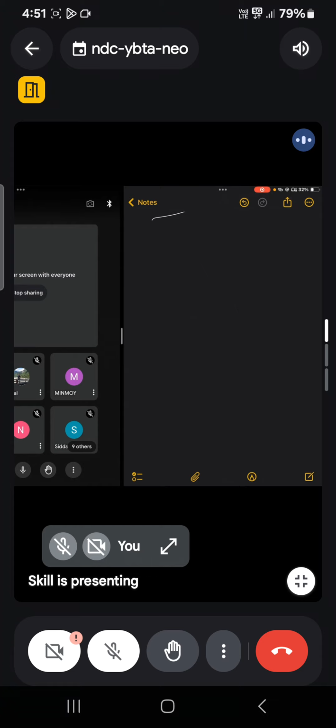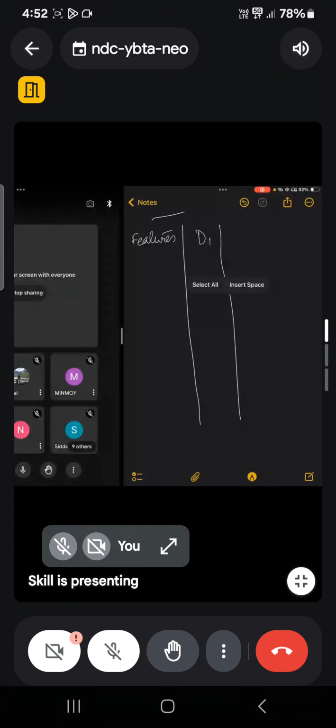Suppose we are having one dataset here, with features X1 and X2, and data points D1, D2, D3, D4.